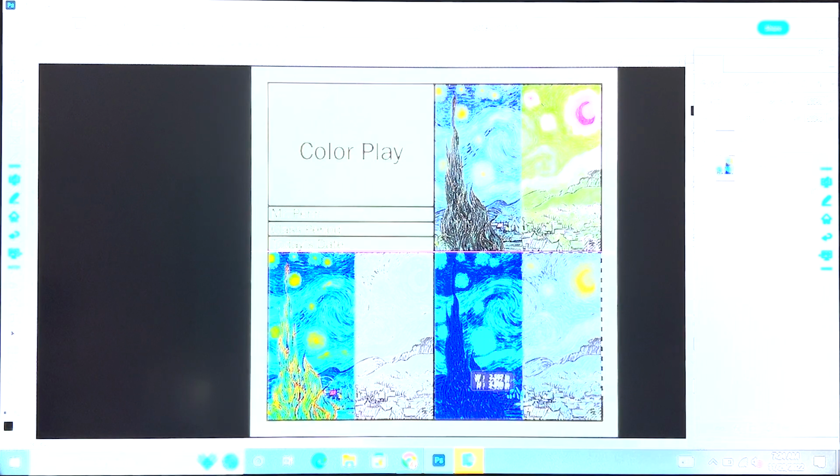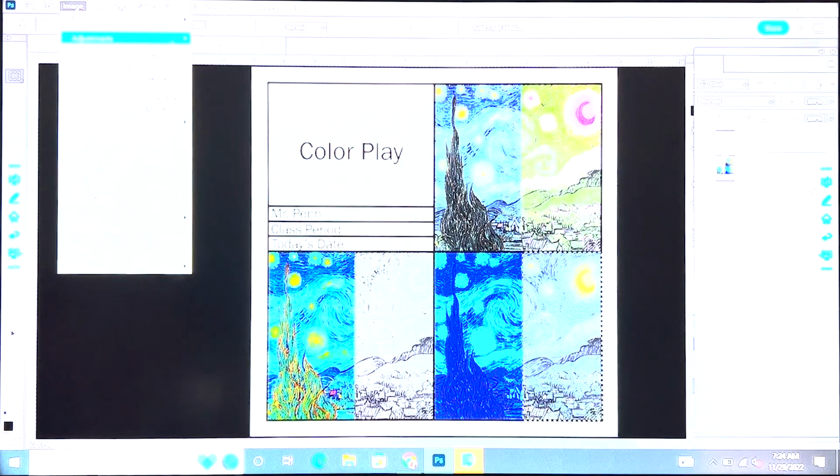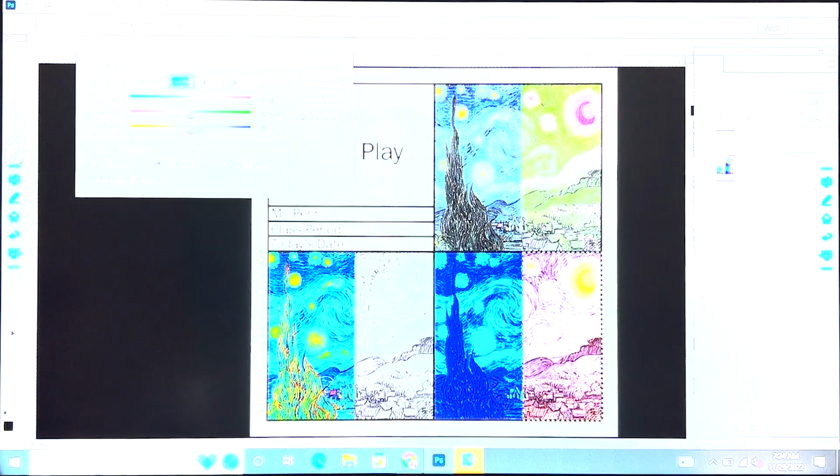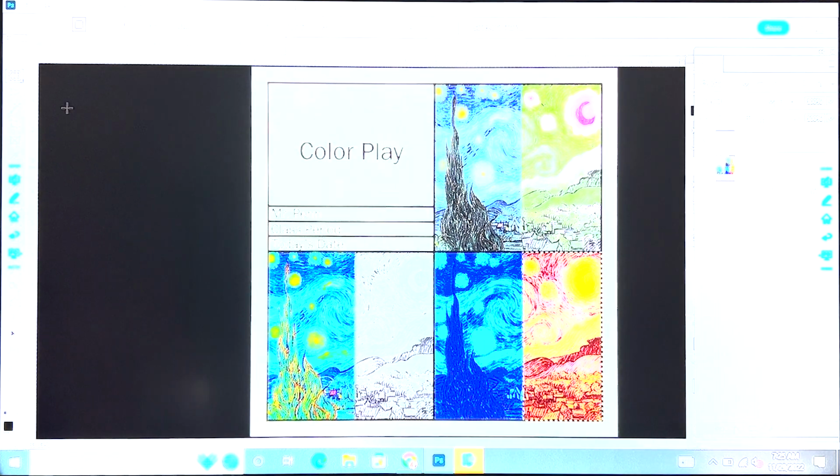Let's make this warm colors. Any reds, oranges, yellows. So I've highlighted it. Image, Adjust, Color Balance. I can make Starry Night look like daytime a little. Play with magenta or green. Play with your shadows, your highlights, your midtones. All these different things that will come into play in future assignments.